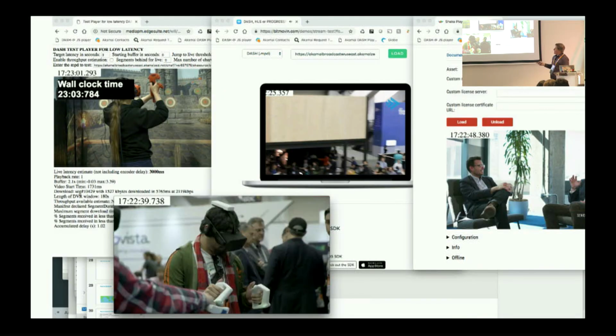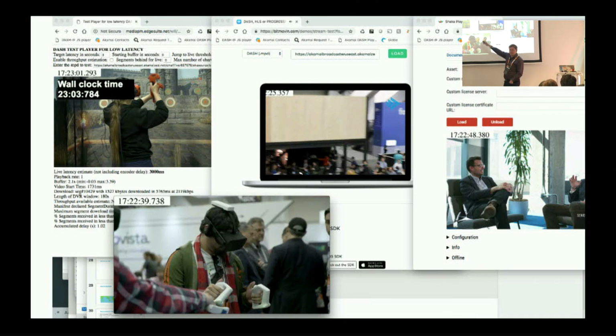So here I took the same stream. This is my test harness here, playing at a base of about 1 second past the minute boundary. Here's two other players. This is Bitmovin's player. This is Shaka Player from Google. You'll notice that's 24 seconds behind. That is like 12. And this is Apple's QuickTime player here, which is also behind.